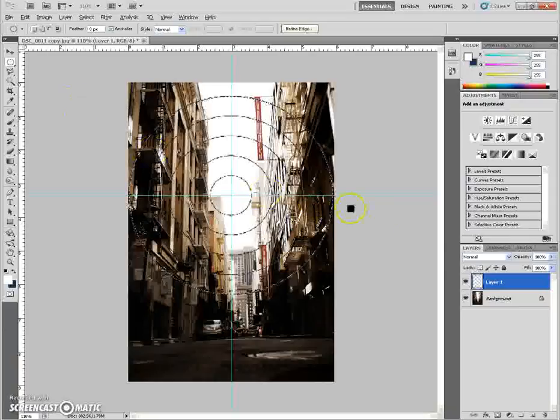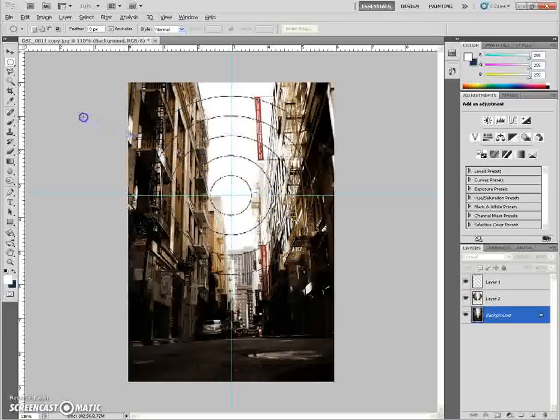Then I'm going to let go, go back to my background layer, and Control J to make a copy of that circle. Now I'm going to repeat that again and again for all of the different circles that I've got here. Clicking in the middle, holding down Alt, and holding down Shift, and then Control J to make a copy. And you'll see in my layers stack that my circles are going to get smaller and smaller as I continue doing this. So on my third circle here, it doesn't have to be perfect because it's going to be a whole lot better than if I just did freehand circles.